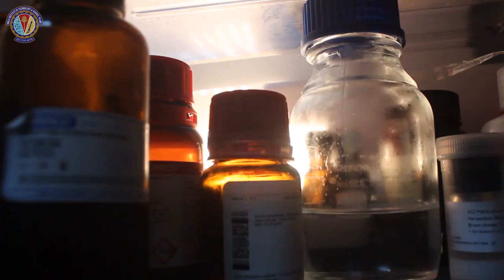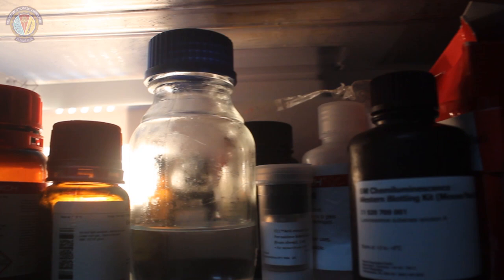We are also into natural therapeutics, and we have looked into the therapeutic properties of both plants as well as animal products from the coastal shores of Goa and other parts of the Indian Ocean. So what we have done is we have looked into the therapeutic properties of the leaves of Moringa oleifera. The leaves of Moringa oleifera have been found to be crucial in decreasing the levels of serum creatinine in patients who have high levels of serum creatinine, and have also been seen to be effective against some lung cancer cell lines as well as against some melanoma cell lines.